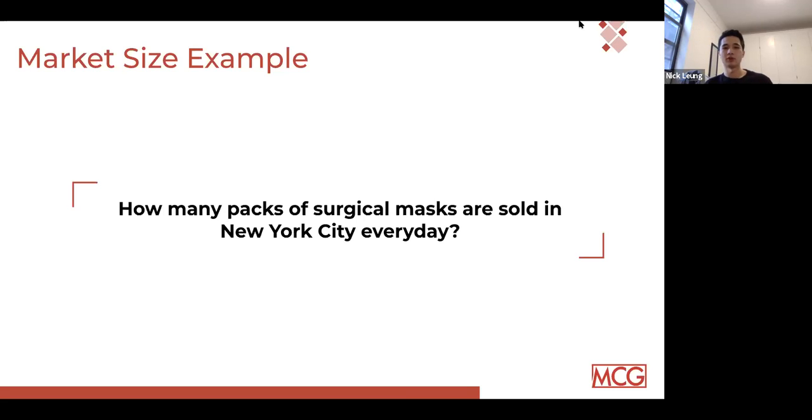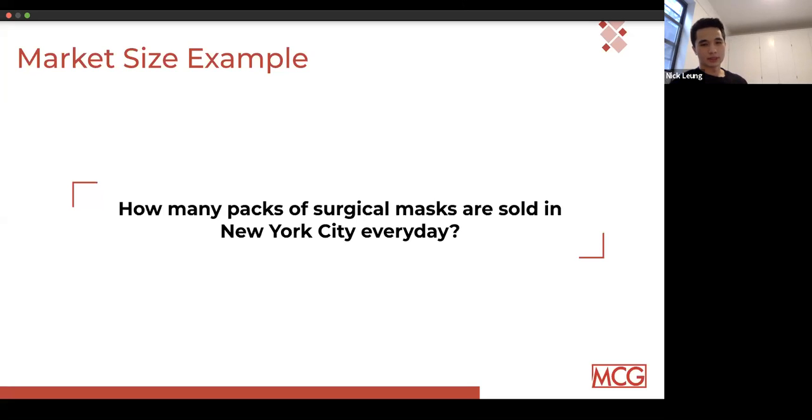Yeah, that's perfect reasoning. So you're saying there are all these different types of masks, but because of their wide availability and because they're really cheap, I'd say 50% of people would wear surgical masks. Another thing you could do is, on your walk to school, you see half the people who walk by wear surgical masks and half the other people wear N95s and KN95s and things like that. So that's another way you can do it.